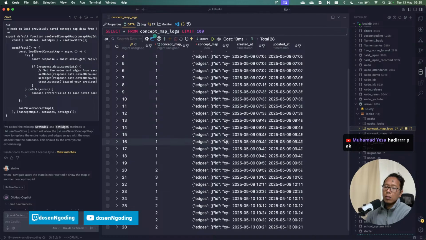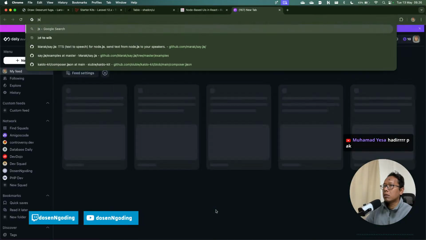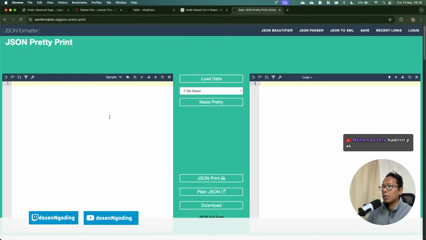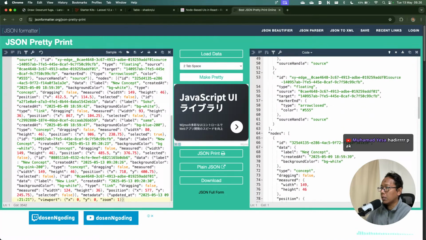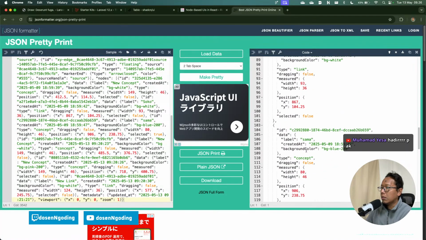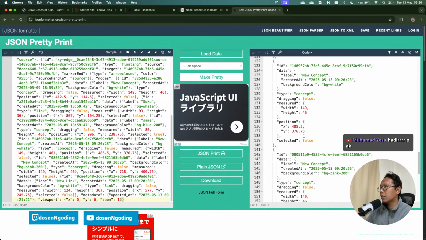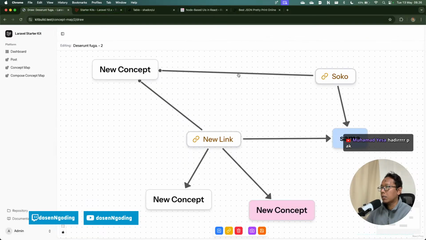For each concept map, I will save the final map here in JSON format. Like this, and if we make it pretty, it will be changed into something like this. In React Flow, there are two things, the node and the edge. The node is this one, and the edge is this one.